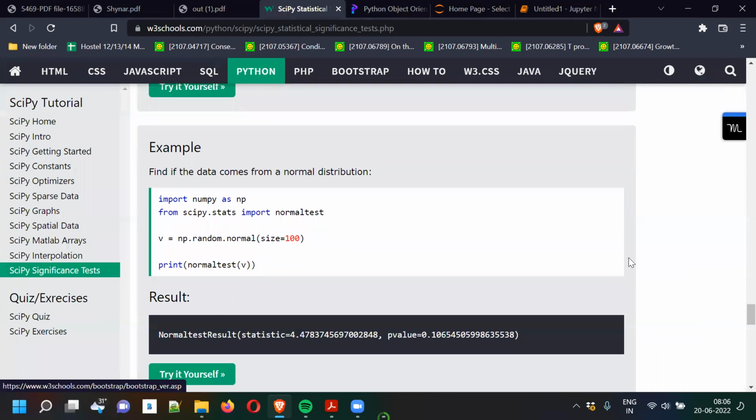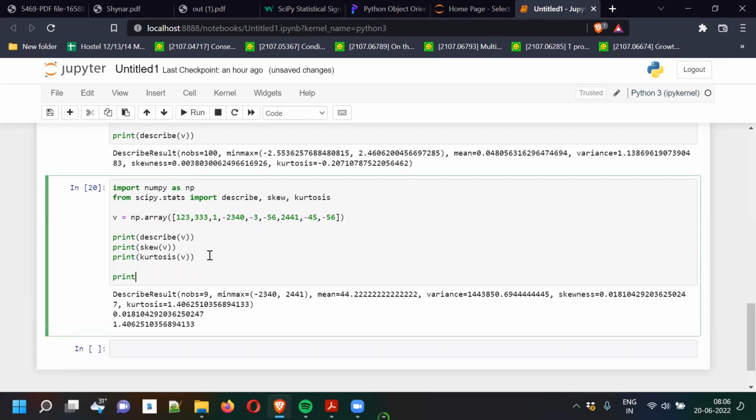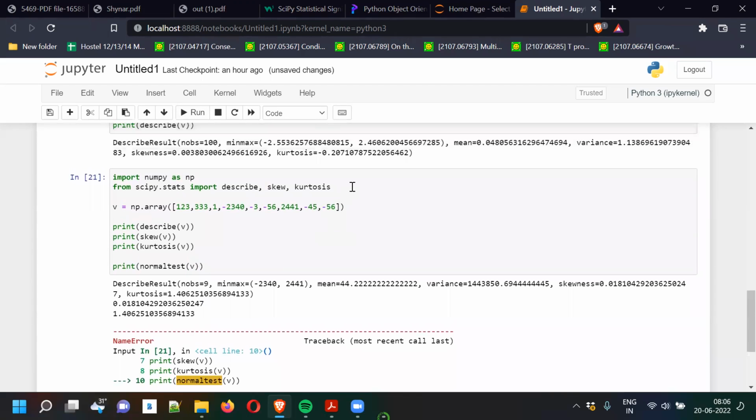What about normality test? Normal test tells you the same thing in a slightly different language. So let's do that. Now if we say print normal test, it will give you an error because again I have to import it. So import normal test.